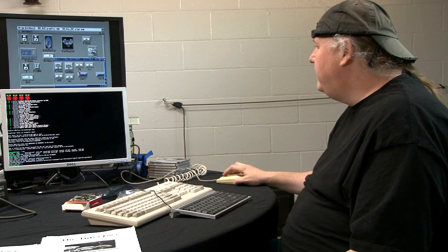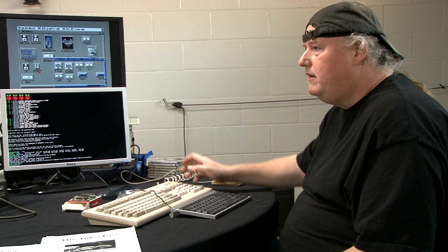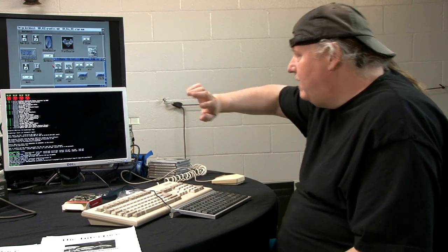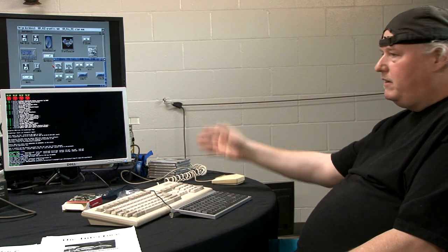Oh yes, if you switch it into the RGB mode, you can keep the Amiga screen over here. But if you try to play any games or anything that requires the Amiga chipset, it's going to go back to the RGB port. I see. Okay. It's going to switch back.